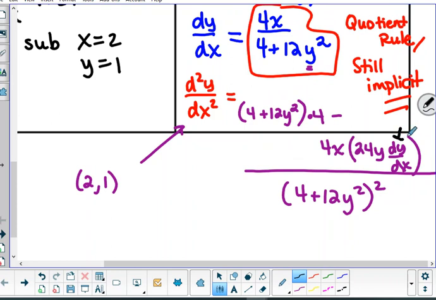But notice that it's got a first derivative in it. So when I go plugging in 1 for y and 2 for x, x is 2, y was 1, you're going to have to look back at what dy/dx is. dy/dx was 1/2. And so the y will be the 1, the x will be the 2, and we'll be plugging a 1/2 right here.